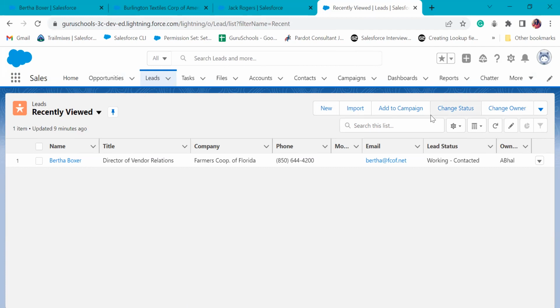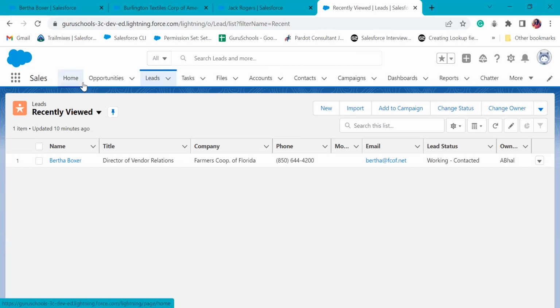Now, the second type is custom application. So custom application is the app which we can build to meet the specific business requirement or need of the organization. And in that custom application, we can add the tabs according to our business requirement. We can add logo as well, custom logo. The name will also depend upon our business requirement. So we can create a custom application. Right now, I don't have any custom application in my system, but in the next class, we are going to see how we can create custom application in Salesforce.